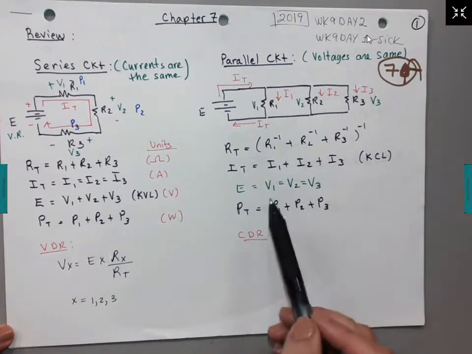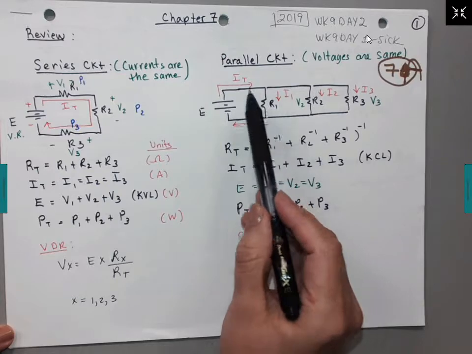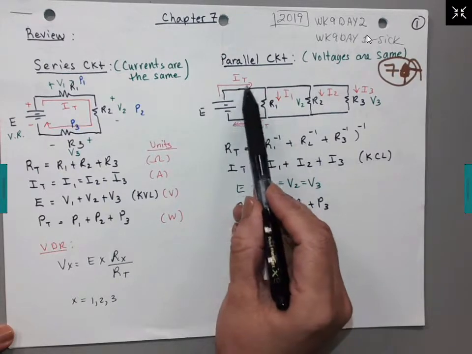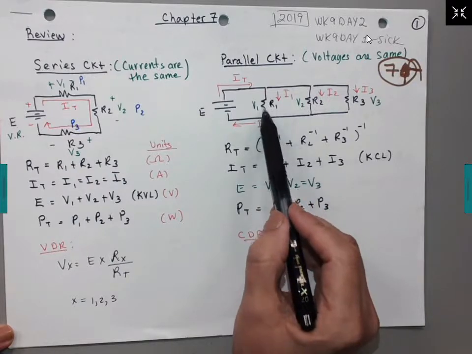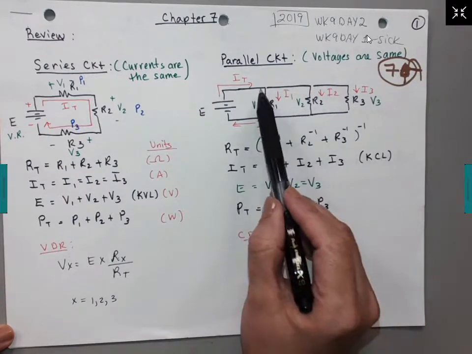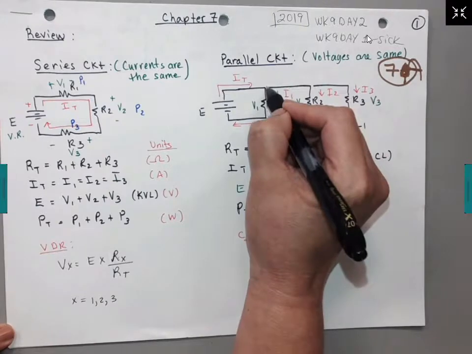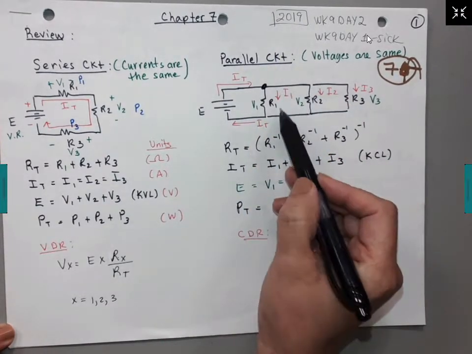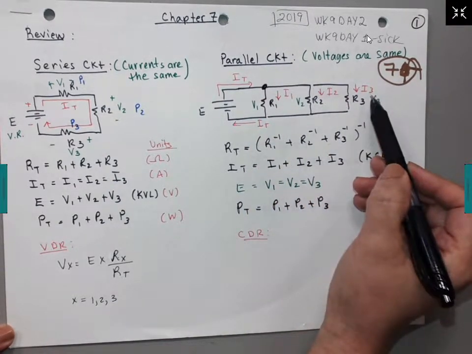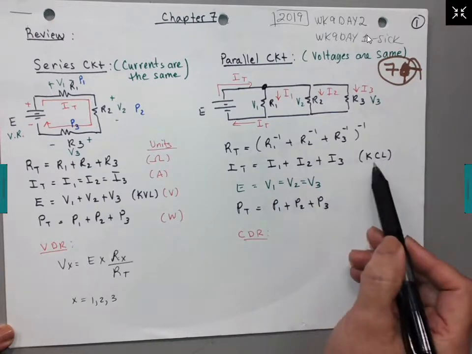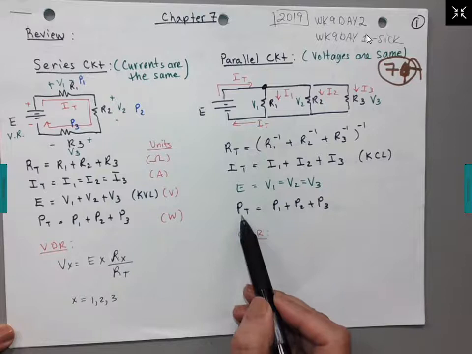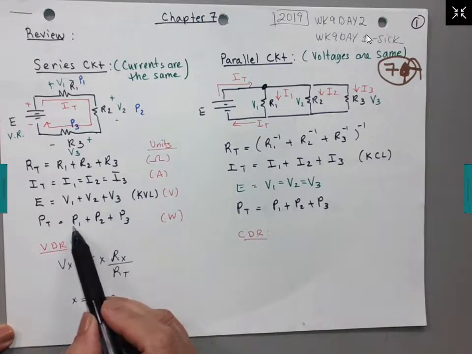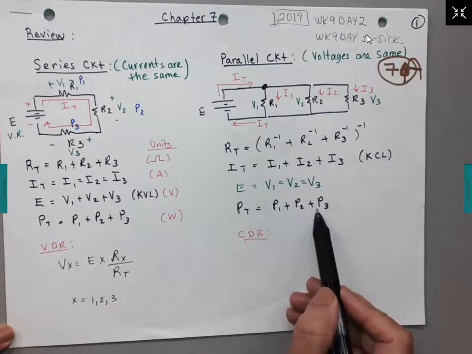The currents are divided. Remember, you have a little van, you have 3 clones, whatever you want to say, and they go to 3 different parts. So my current comes here, and at this node, it splits into I1, I2, and I3. So that is Kirchhoff's current law. The power is the same as in the series circuit, P1 plus P2 plus P3.